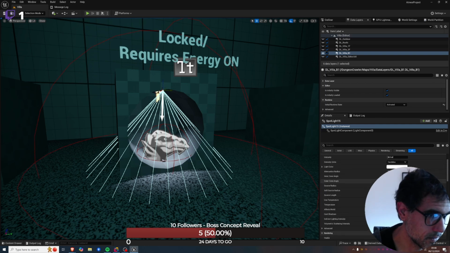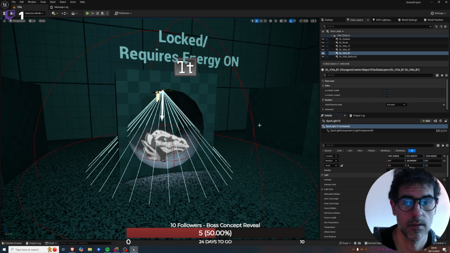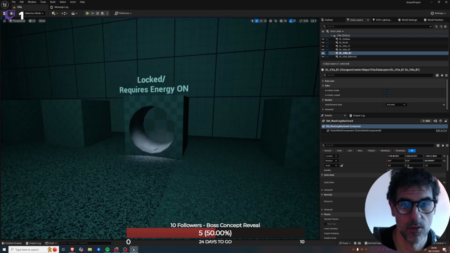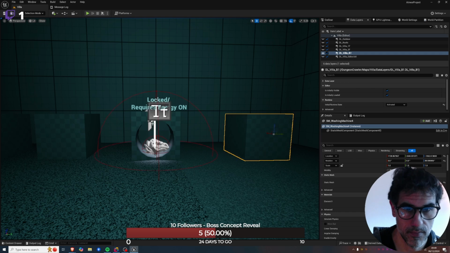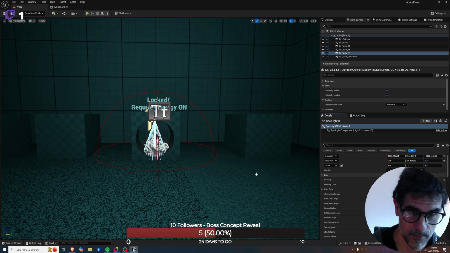So we can do something like that, and we can just lower it a little. We don't need all this radius. That should work. Actually, that too.